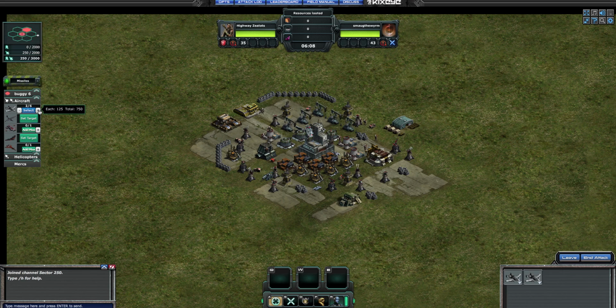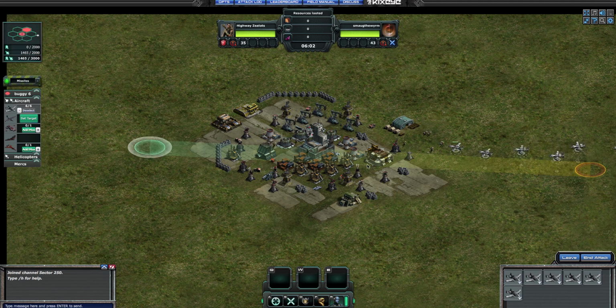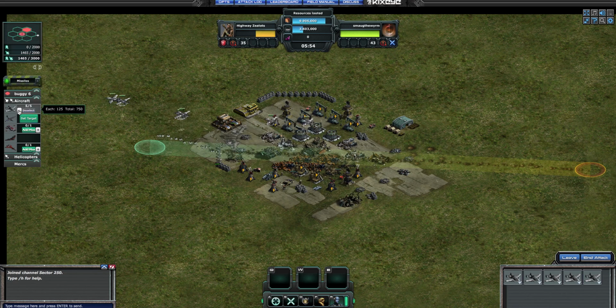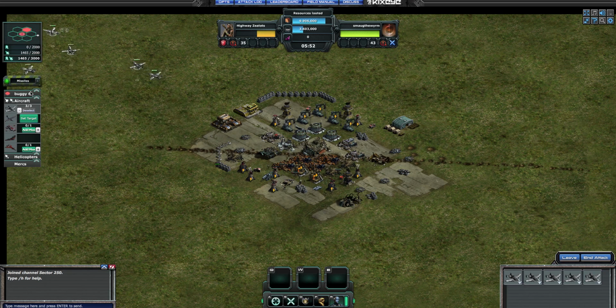1, 2, 3, 4, 5, 6. Quick, set the target. Swipe, select. Select buildings one after the other, and keep sending them out. Retreat, retreat, retreat. Send them high. Retreat, retreat, retreat. Set them high. Okay, and that's how you cut a base in half.